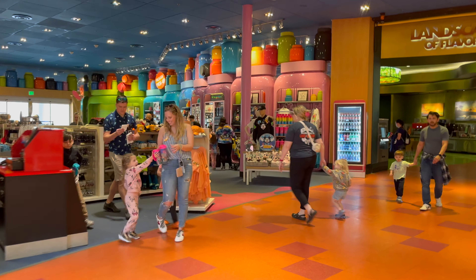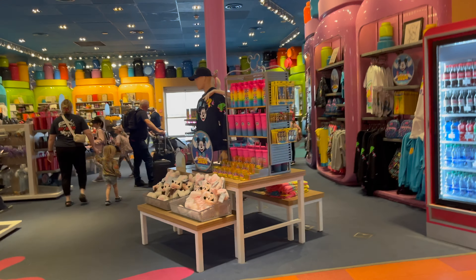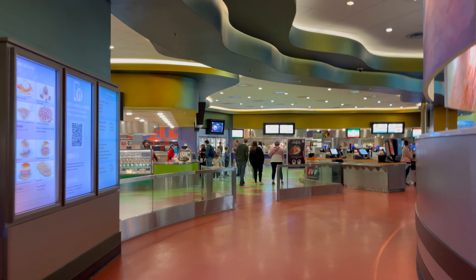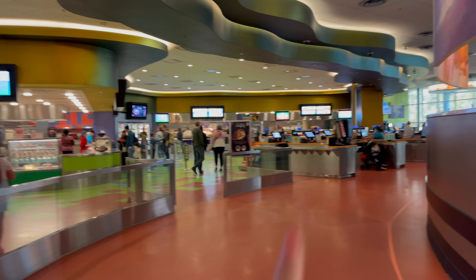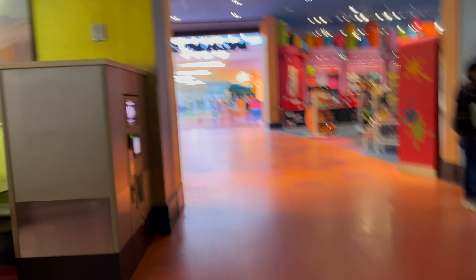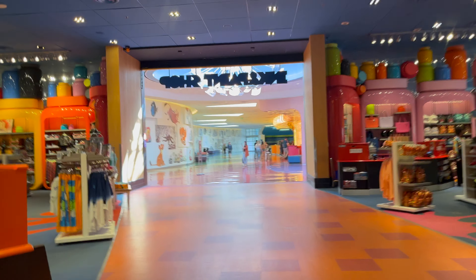If you turn here, we've got a gift shop with lots of fun merchandise. Most of the merchandise in these stores at the resorts can be found at World of Disney. And we have a restaurant — it's kind of like a quick-service marketplace. You just walk up to the counter, order your food, and when you have everything you want you come to the checkout stands and they'll ring you up. There are all sorts of different offerings here.